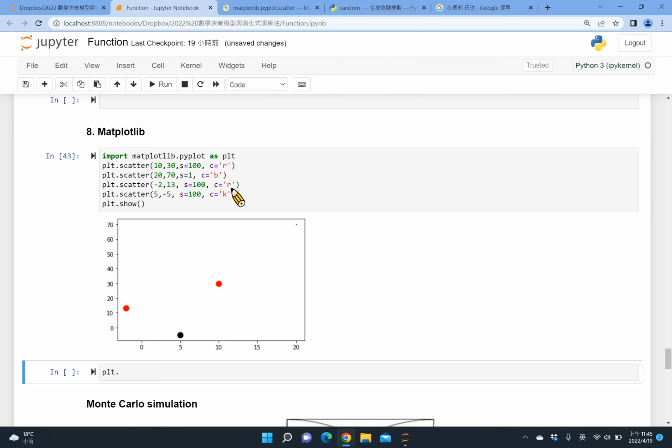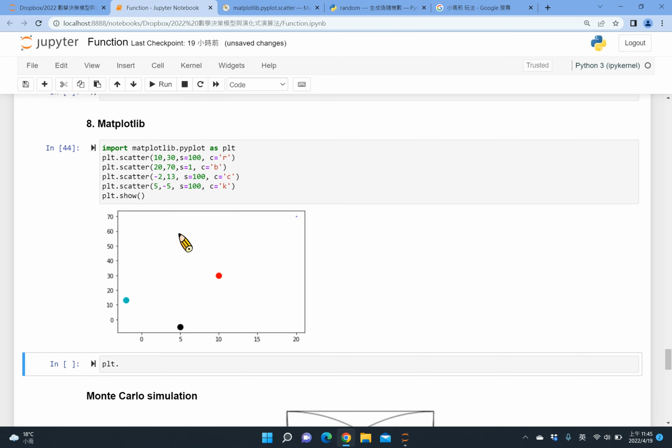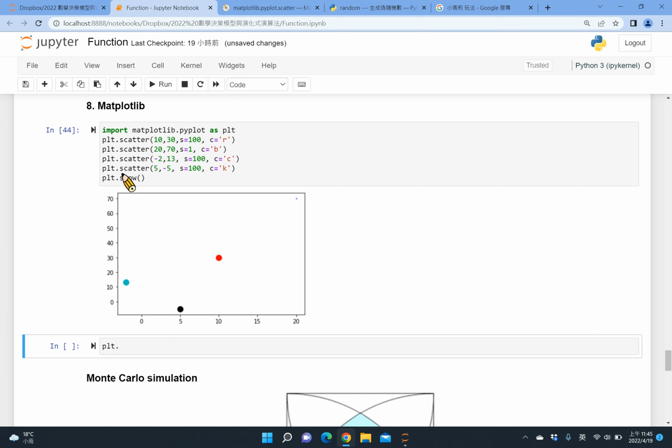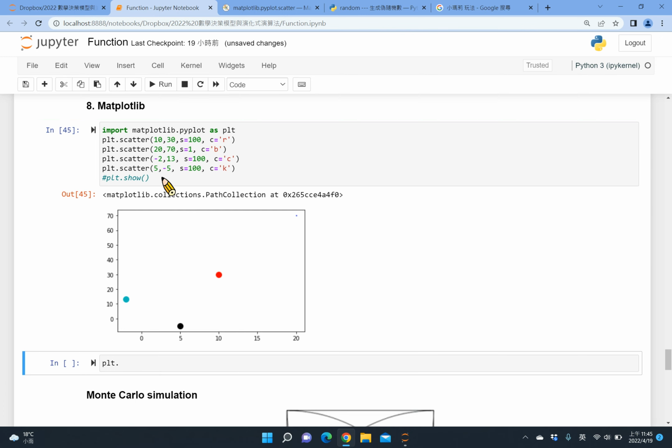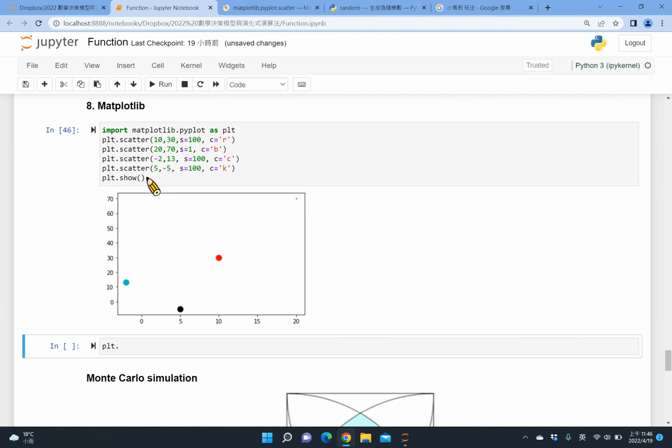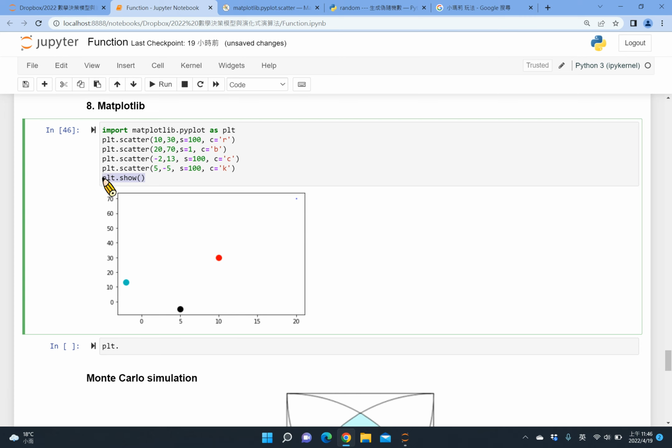Anyway, that's the standard function you may consider using when you want to visualize some research outcome. And remember, you first create a picture, but after you create it, you need to let the computer know when you want to show the outcome. So usually you need to use plt.show in your code.